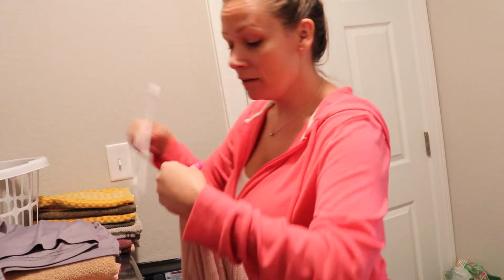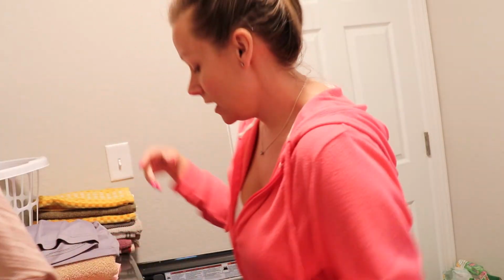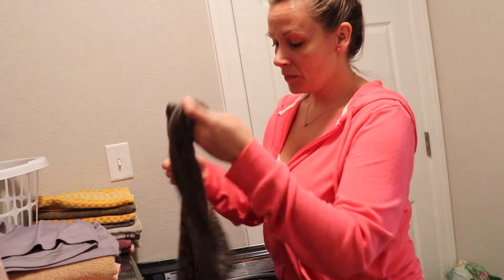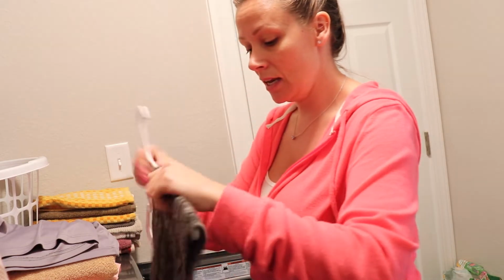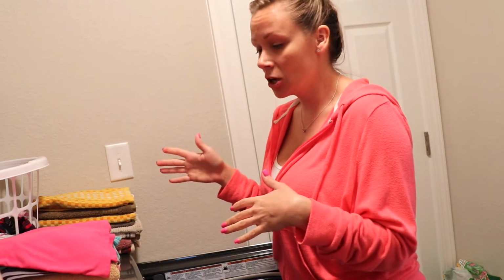I have finished reading my Bible reading for this morning. I finished my cup of coffee and I'm getting ready to go in and wake up Parker to start the day. But I am doing some laundry first. I had started some laundry last night and I need to switch my loads over. So once I'm done getting this laundry folded, I'm gonna go in and wake up little P. And I'm so thankful he stayed asleep this morning.